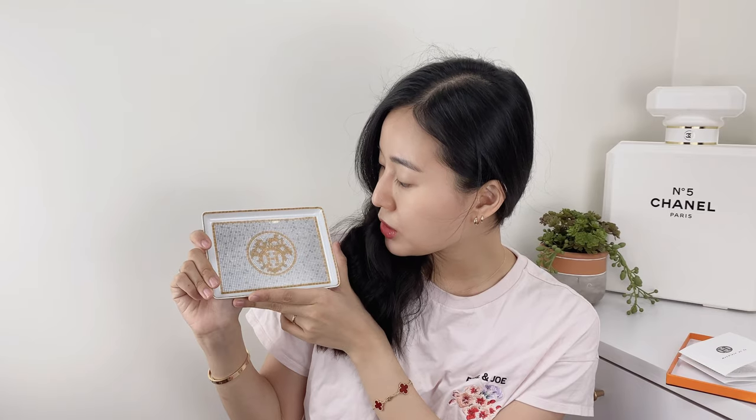I have a marble one right now that I use for my jewelry, that's just next to my bed on my nightstand. So this is what I think I'll probably do with it. I'm actually quite tempted to buy more, maybe bigger or smaller sizes, just to keep different knickknacks on.